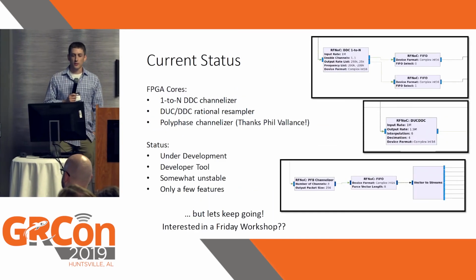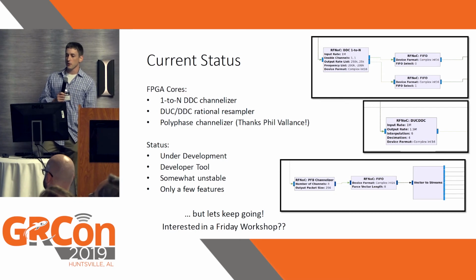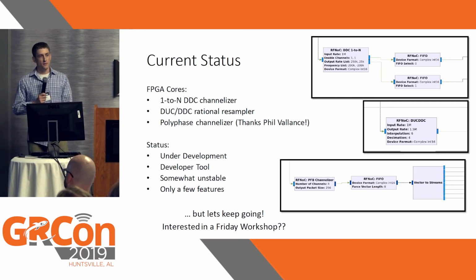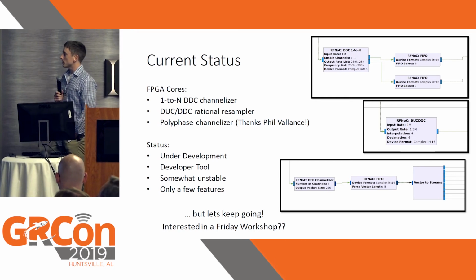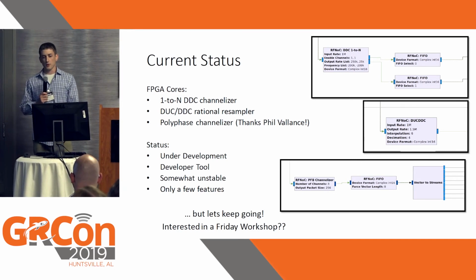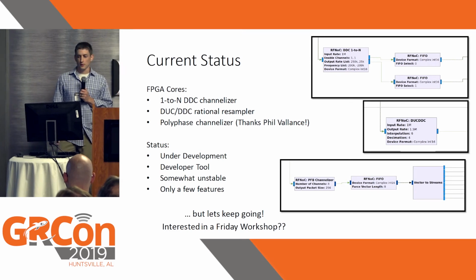What does it do right now? There's 3 cores that we support. 2 of them are really simple hack-together versions of RF NOC code, but still helpful. So one is a DDC block that you can parameterize the number of DDC channels. It's basically Edis's DDC copied in a for generate loop, and you can add multiples of them. But it's actually pretty nice to have that as a channelizer in some cases.